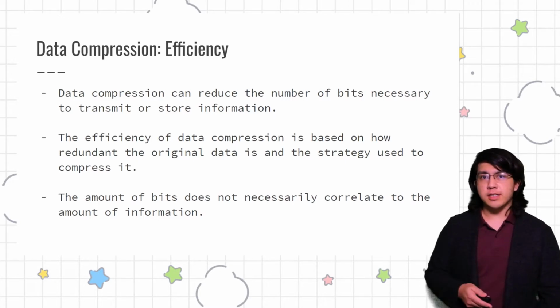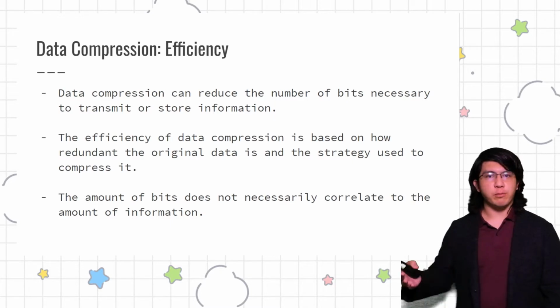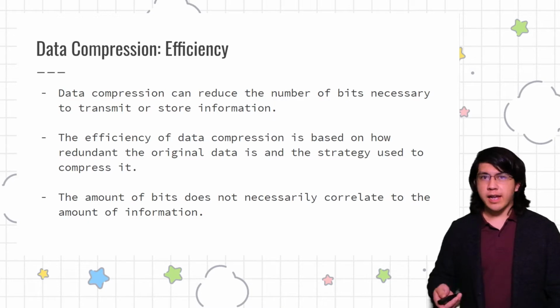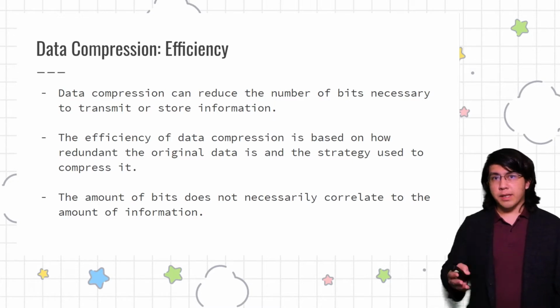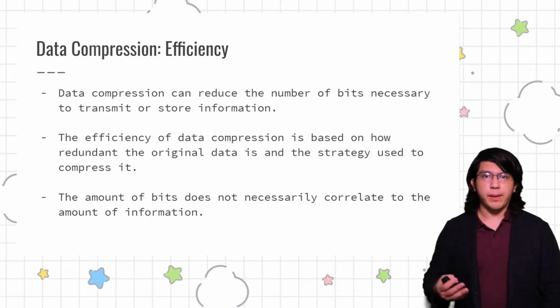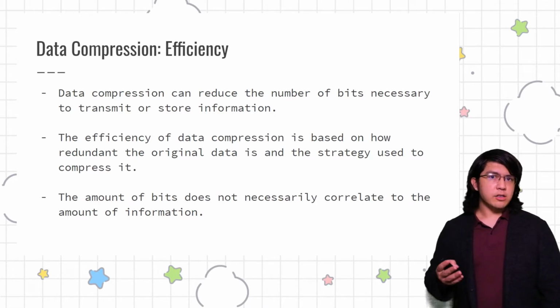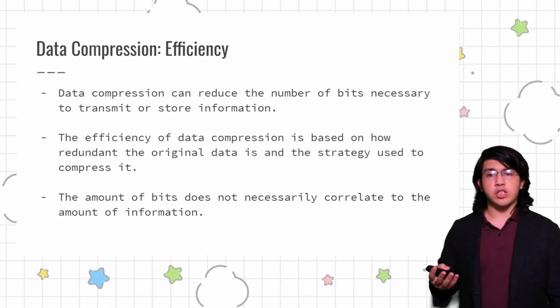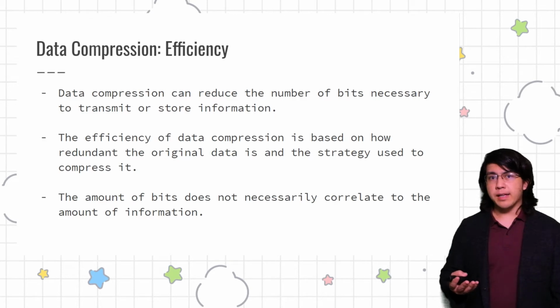And there are other strategies we can use to compress it as well. Maybe using some sort of key so that different values of ones and zeros represent larger chunks of text or color or sound than what they would normally in other contexts. Because of this, you have to understand that the number of bits, the size of a file, how many megabytes, kilobytes, gigabytes, whatever something is, doesn't directly correlate to how much information it might actually convey, because that size is going to be influenced by the compression strategy.